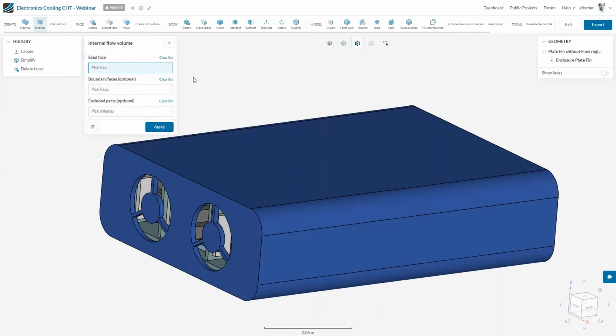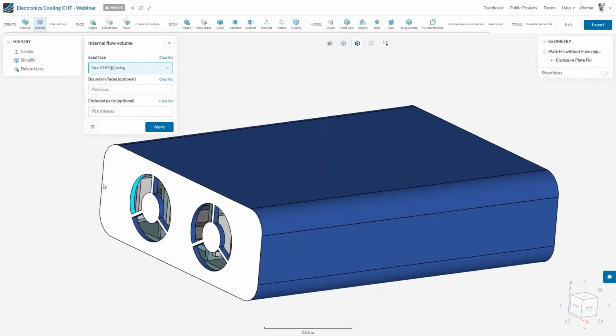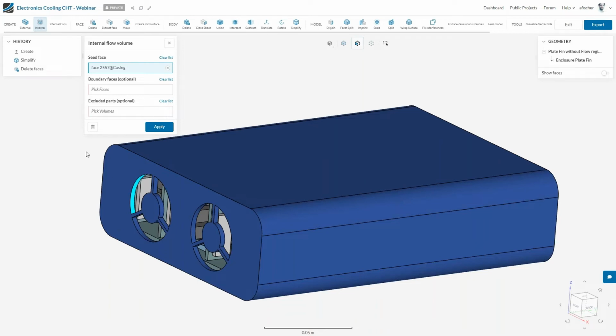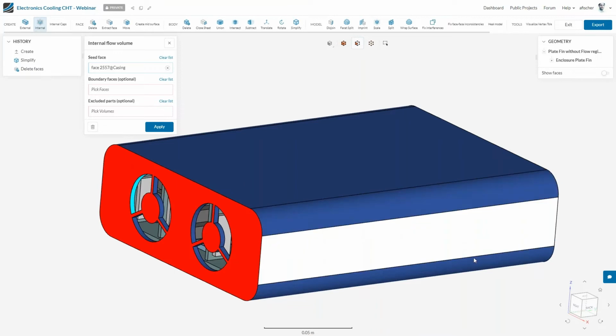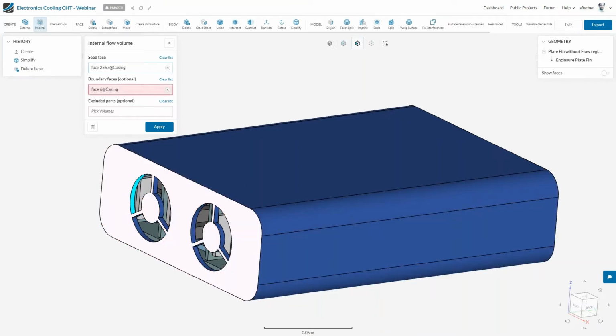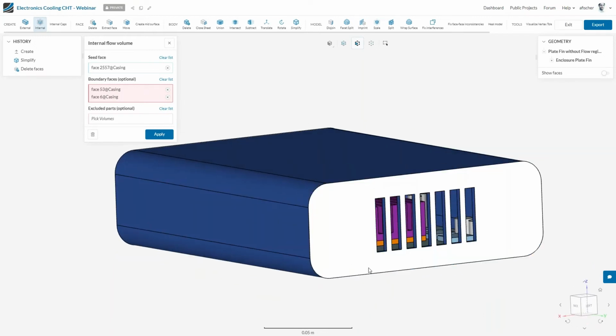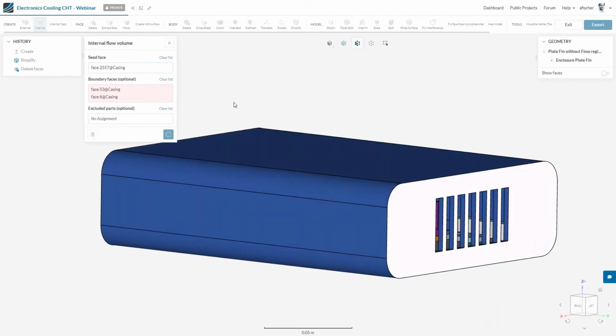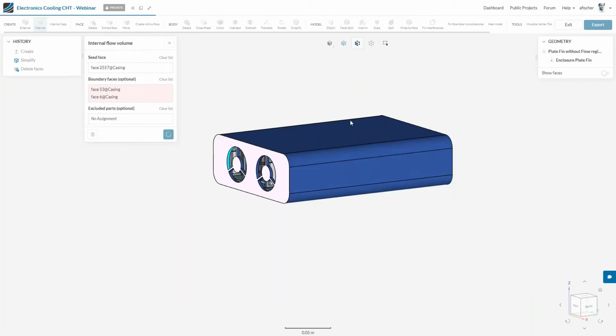So what I will quickly do here is create an internal flow volume. It asks me to pick a seed face. This tells the algorithm where the inside is, so in which direction it should extract this flow region. I'll then select the bounding faces, here on the fan inlet and on the outlet side, and then I just click apply and wait for this to be done.